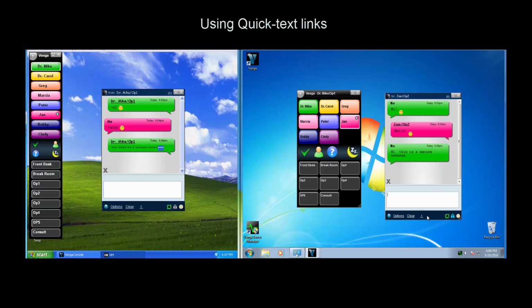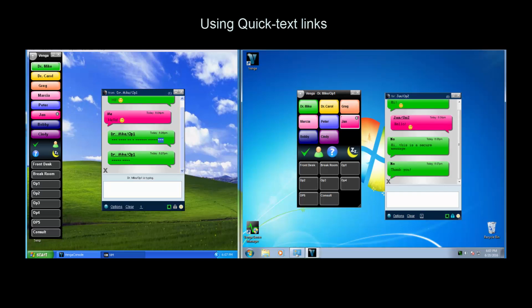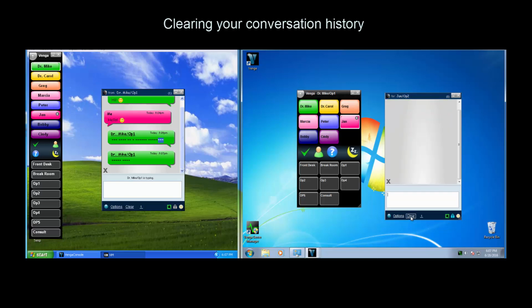If we mouse over it, we see it says thank you, and if we click it, it instantly sends a thank you message. So that link there is called a quick text entry, and we can define up to 4 of them, and we'll get into that a little bit later. The next option to the left here is clear. This says clear conversation history. When we click this, it just clears all the messages out of this message thread and lets us start new. It doesn't end the message, it just clears it out from our display.